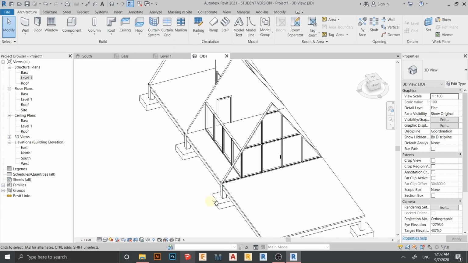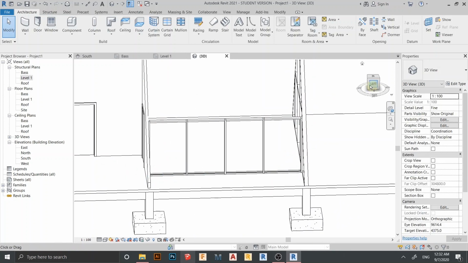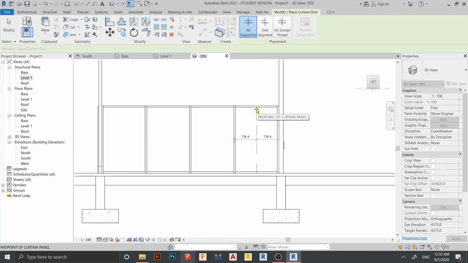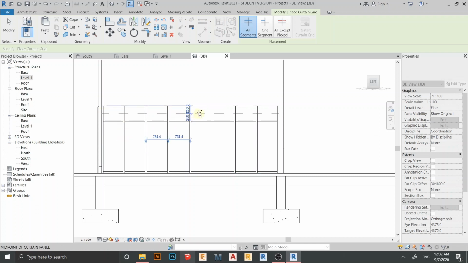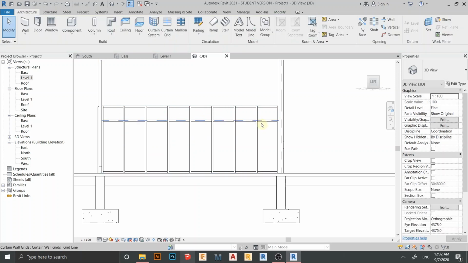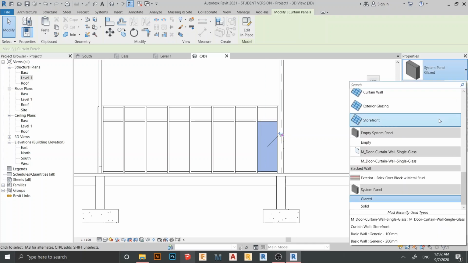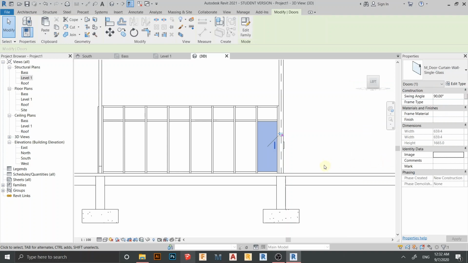Okay, so now I want to add a glass door here, but I think the spacing here is quite big, so I need to create another curtain grid here. Start from here like this one, and I want to add here 500 millimeter, and add here like this, and like this, and like this. And this one I need to change the glass, need to unpin first, then I can drop down here to find the curtain wall single glass here.